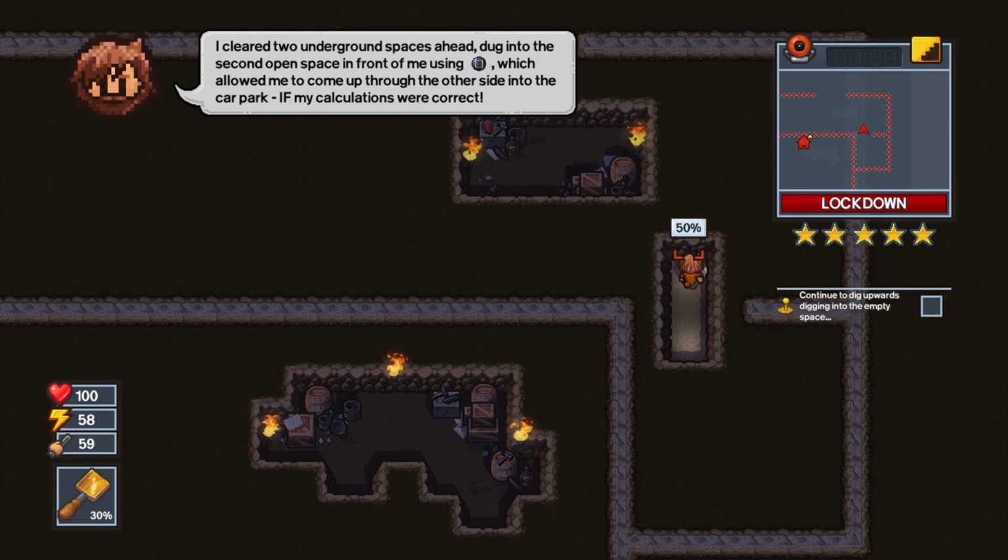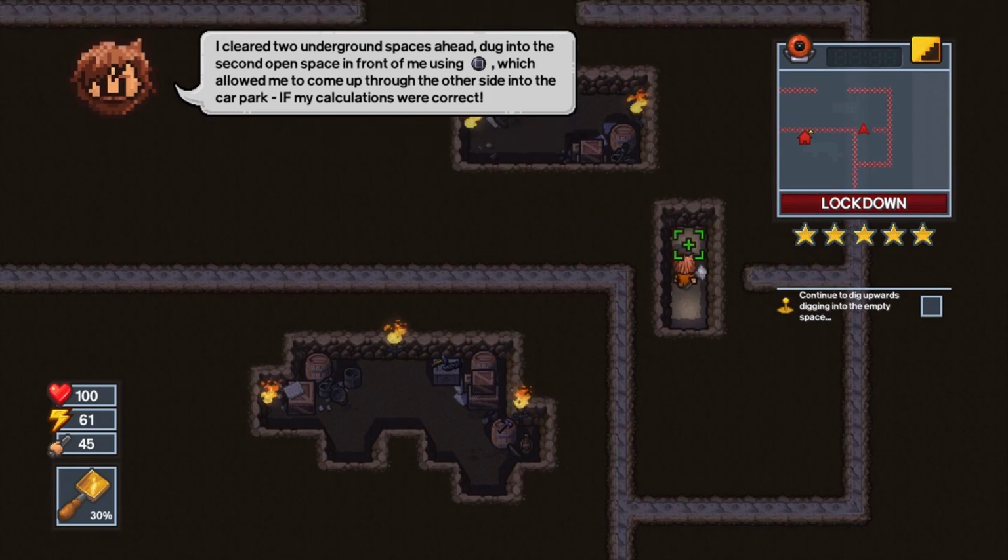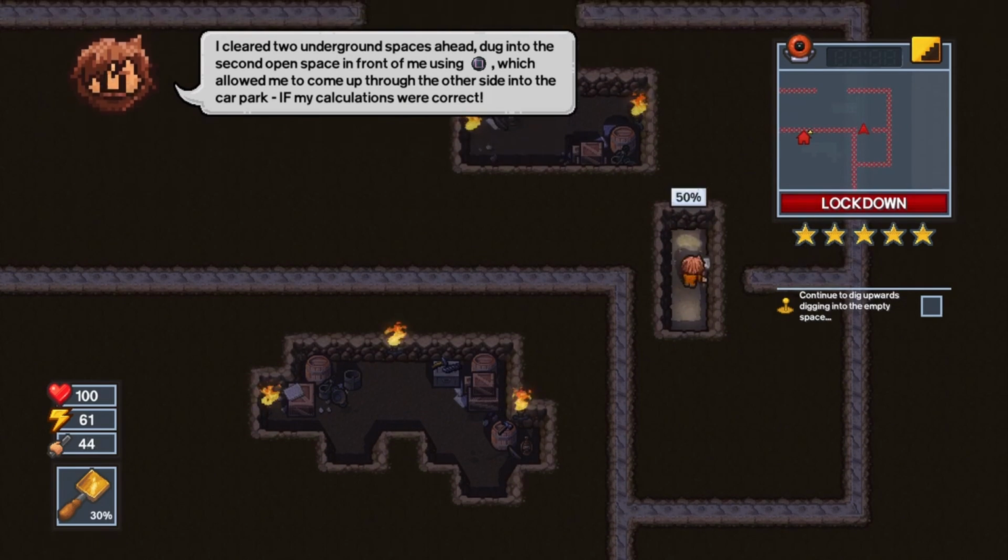Did it break? I cleared 2 underground spaces ahead, dug into a second open space in front of me using square, which allowed me to come up through the other side into the car park if my calculations were correct. Wait, what? What's going on? I can't do anything. Did I not finish digging it? Oh, okay. Oh, I'm digging up.